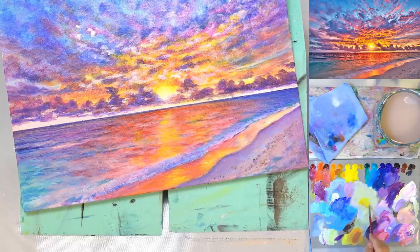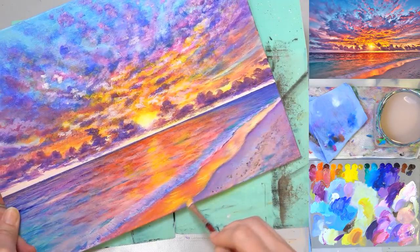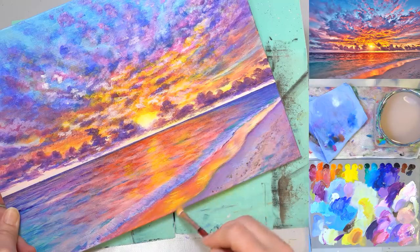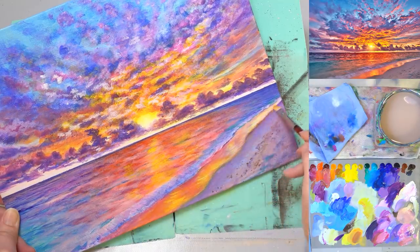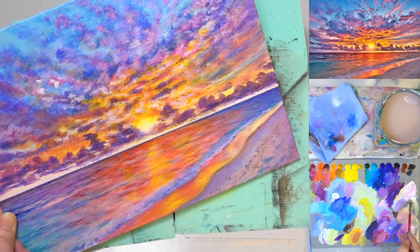Go right along that water line, and it's kind of a blurry edge, so I'm just going to take this with some glazing liquid and go over the top of that edge right there, just slightly blur it out if I can. Maybe get a little bit more white.